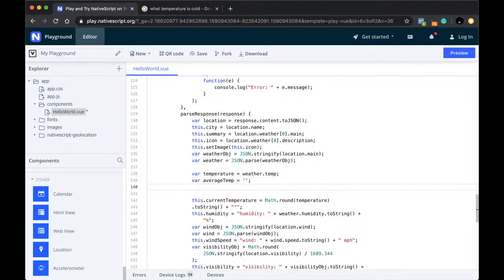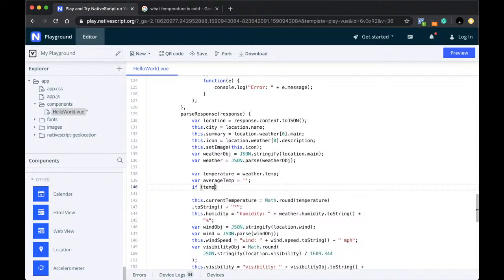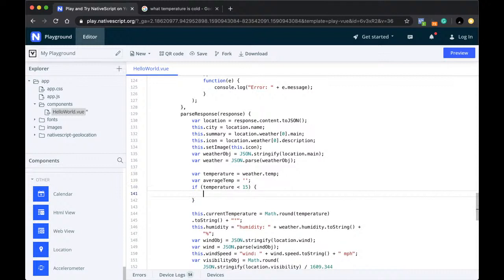And now what we're going to do is use an if condition. So if temperature is below 15, and this is how you write an if condition. So if temperature is below 15, then the average temp will be cold.